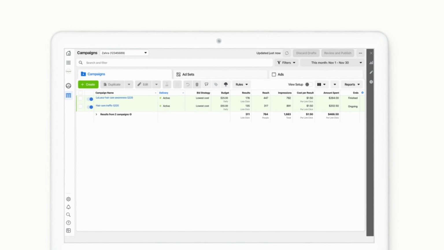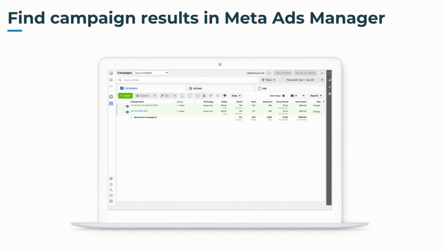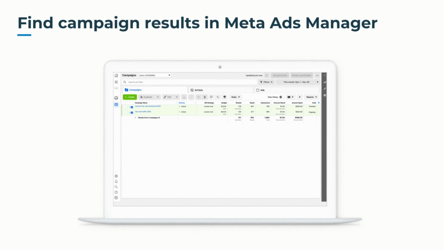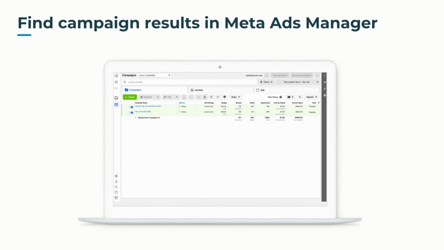And how you can do it is basically in the same place where you build the ads inside of the ads manager. So here on the screen, you can see that there are 2 active campaigns. Now let's take a look at what you can actually find there and what you should pay attention to, to understand how they have been performing. So first of all, you can check their performance. You can immediately see in the columns, like in the previous slide, the cost per result, impressions, results, the budget, etc.